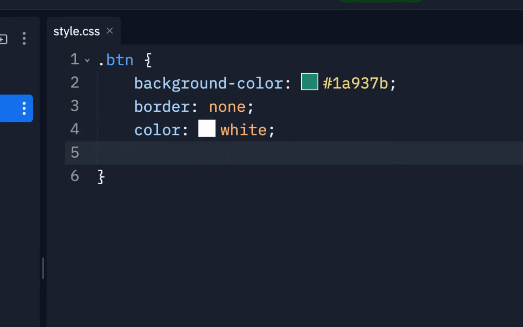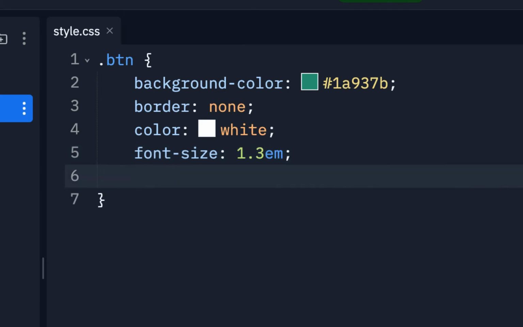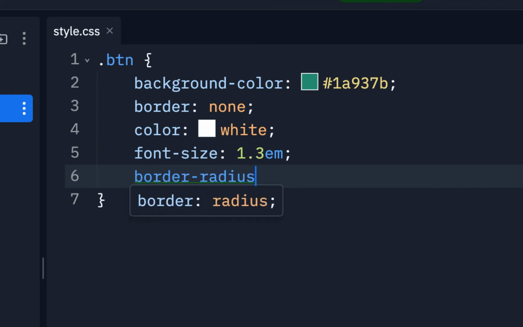And we could do font size to make the font size a little bigger. We'll see how that looks before we start putting padding on. So we'll do font dash size, and we'll use ems, which is kind of like relative. So 1 would be 100%. I'm going to do something like 1.3 em for now. And if we want rounded corners, we could do something called border radius, which we could still do even if you don't have a border. So border dash radius, and usually we put in pixels. So I'll try like 8 pix for now.